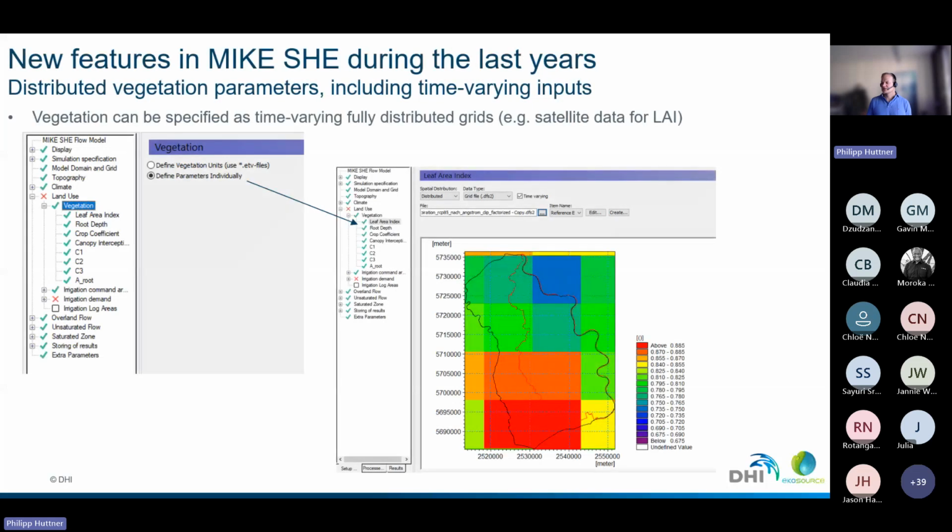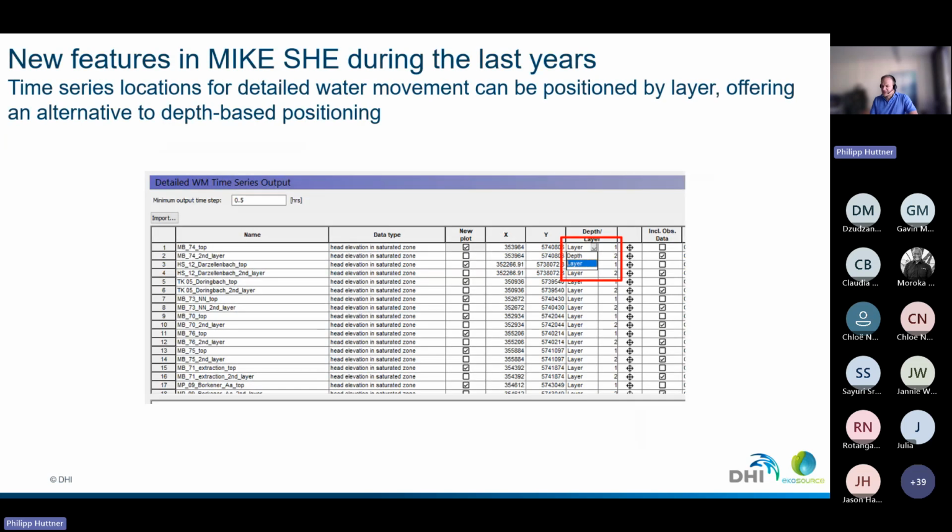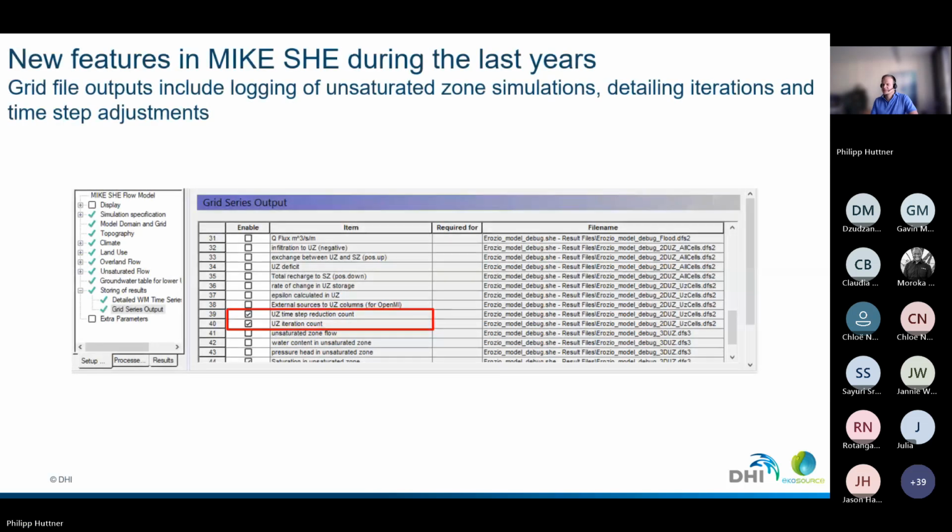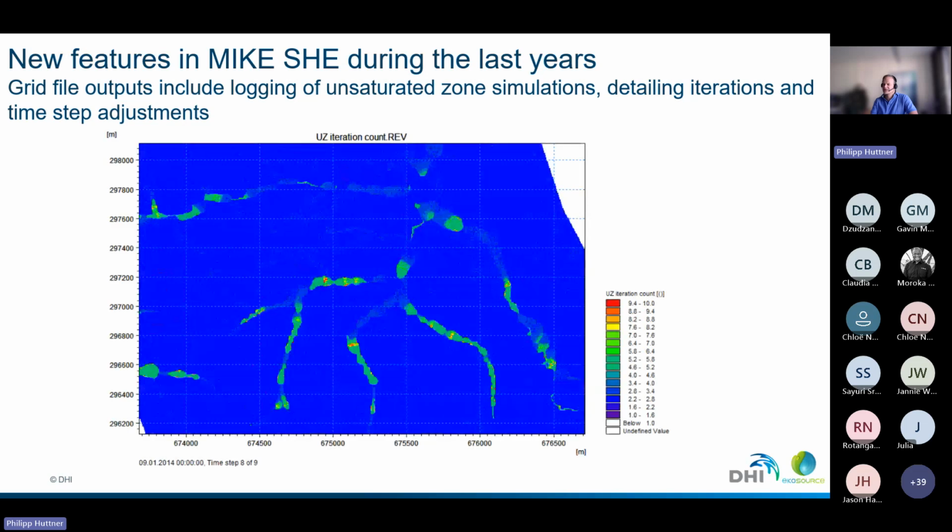You can now also, this was developed two years ago already, insert satellite-based data directly, so that you have really spatially and temporally varying rasters, which is based on the global dataset initiative that we have from NASA, a quite comfortable approach to improve your climate simulations. We can also assign groundwater monitoring stations for each layer. You do not have to define them anymore for each depth. We added more gridded outputs that help the users. This is based on the feedback of the external user group, so we really listen to what they need. And this is a raster that shows you, along the rivers, where you have the highest dynamics in your model and where you should put more attention.